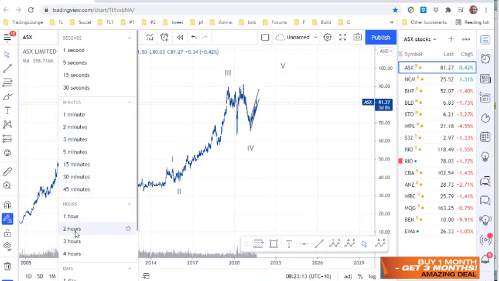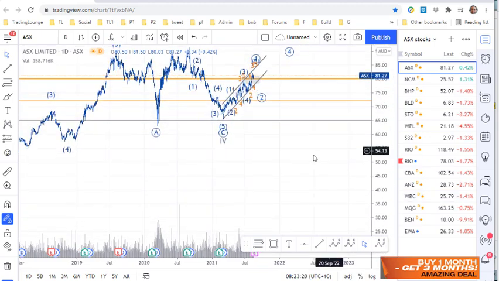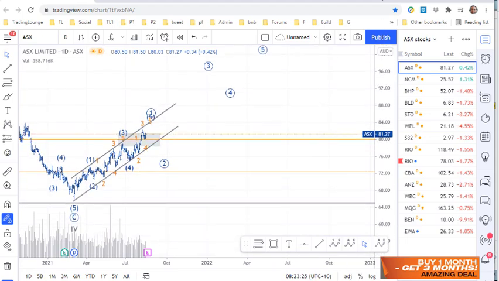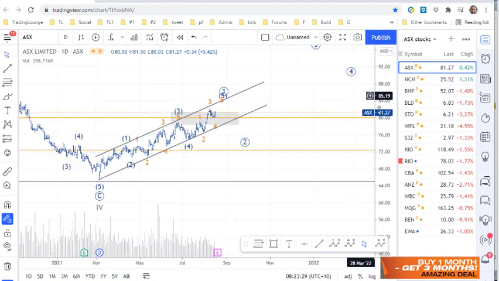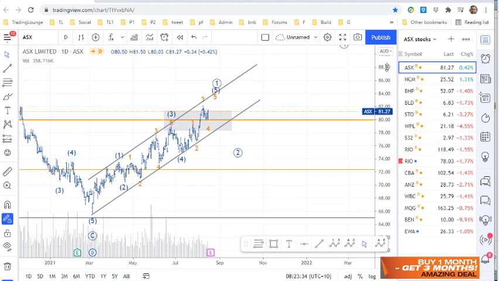So just on the daily chart here, let's go in, a bit squashy, but in this case for the ASX, which is a nice, you know, it's our exchange, so it kind of encompasses all of those stocks within that. So we're looking at intermediate wave 1, 2, 1, 2, 3, 4, 5, the third wave, fourth wave, 1, 2, 3, 4, 5 to finish off here, but then for wave 1 and 2 here.